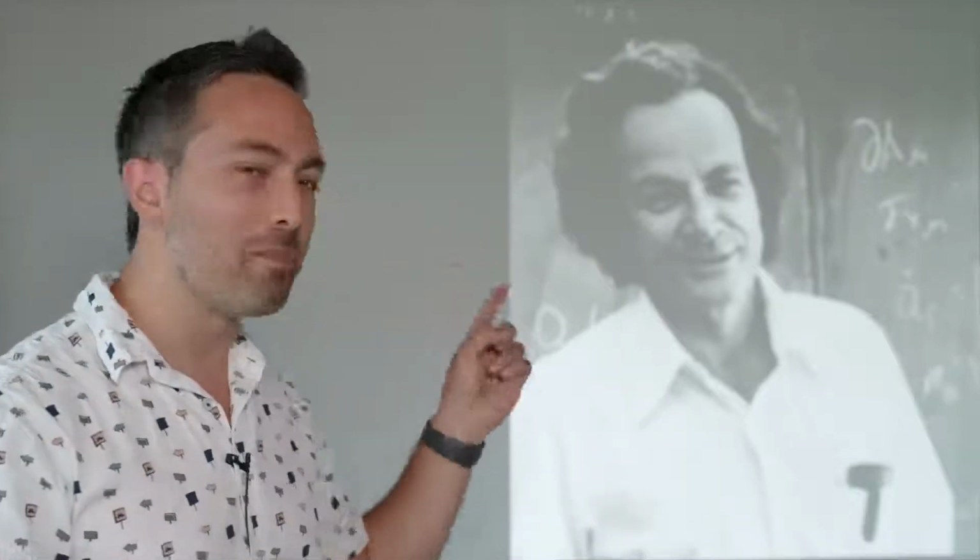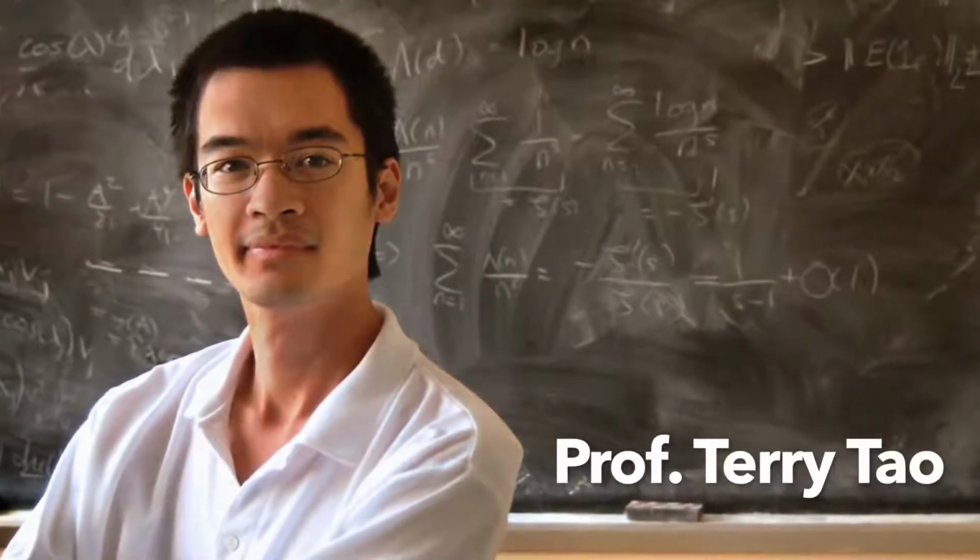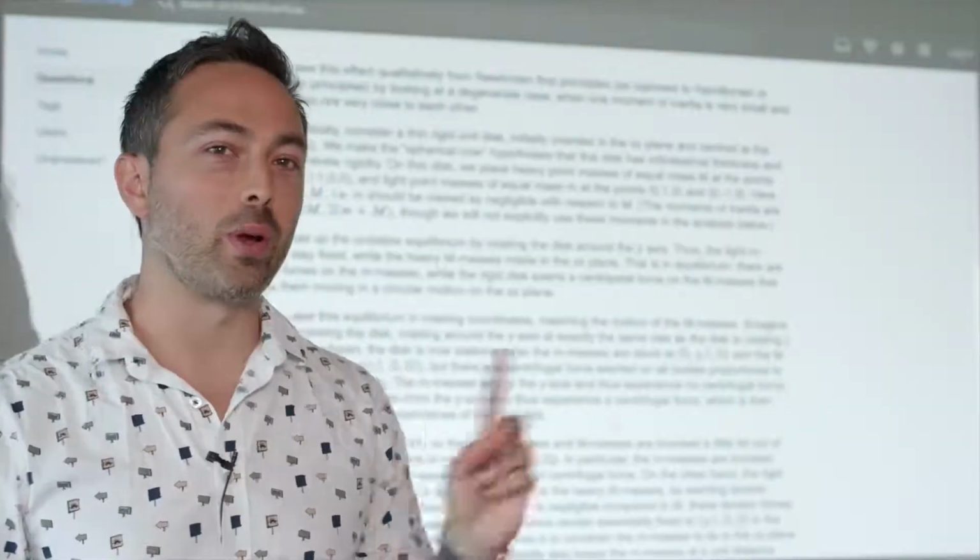Well, the goal of this video is to prove Feynman wrong, to provide an intuitive explanation of the intermediate axis theorem. But the explanation is not mine. It actually comes from one of the greatest living mathematicians, Terry Tao. He has won the Fields Medal amongst a host of other awards. And for this video, I actually asked him for an interview, but he declined because he's busy solving centuries-old math problems. So, fair enough. But that's okay, because we have the explanation he posted to Math Overflow in 2011, and it goes like this.